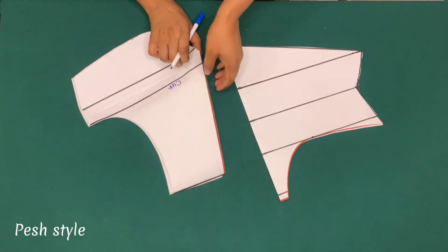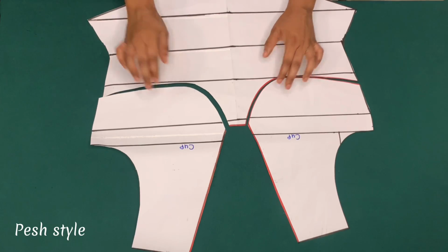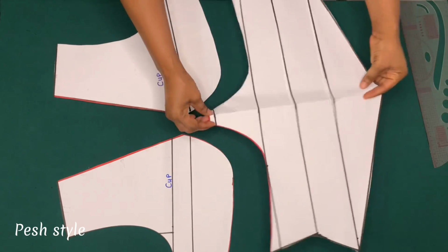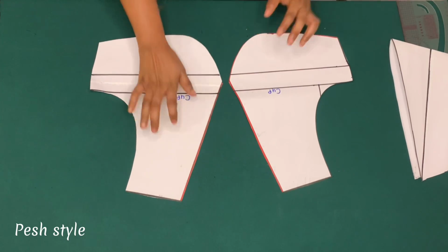I'll label this as the cup. So that is it for the front piece. I am going to keep this part aside. I'll be doing the splash and spread method on the cup.